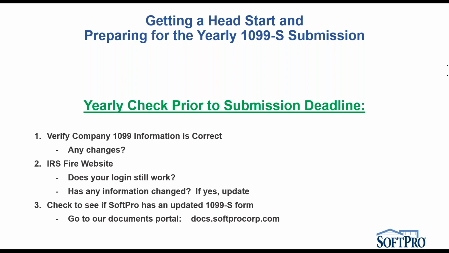So when I'm saying your 1099 information, within Select, it's actually in your 1099 module for those of you who are on Standard and Enterprise. But within Select, in our profile settings, this will look familiar for your Standard and Enterprise people. This is the information on the 1099 screen. So we just want to make sure that our addresses and everything else are correct, that our name control, the TCC code, all of these have been updated for the year because, again, the IRS does look at that information when you do submit to them.